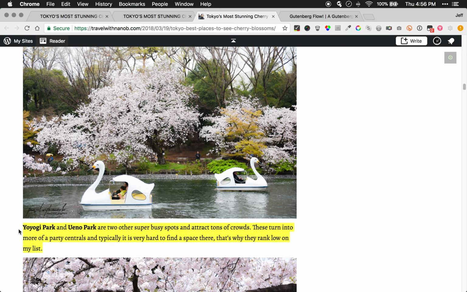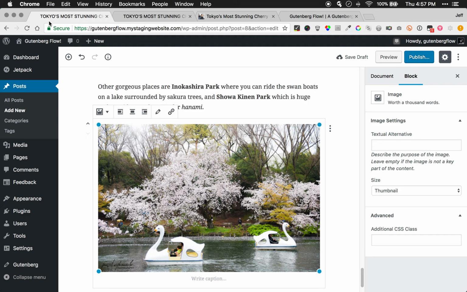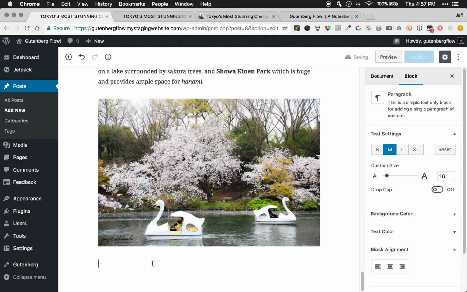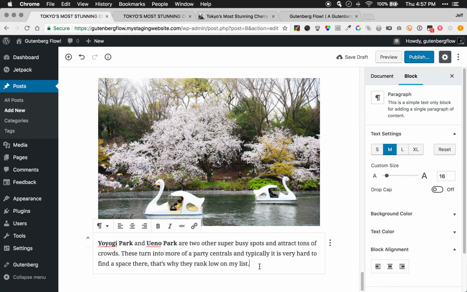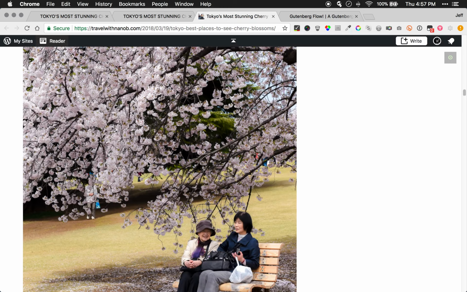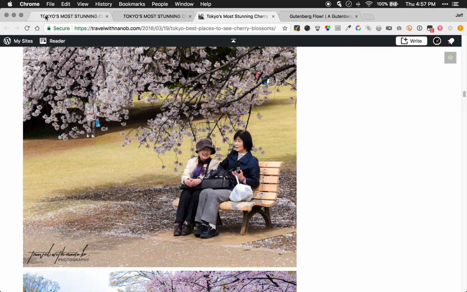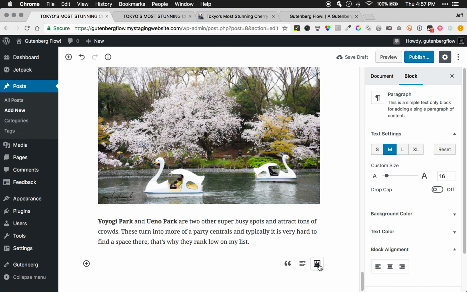There aren't any captions below these images, so I'm going to ignore that. Hit enter again. All right. These folks sitting under here.